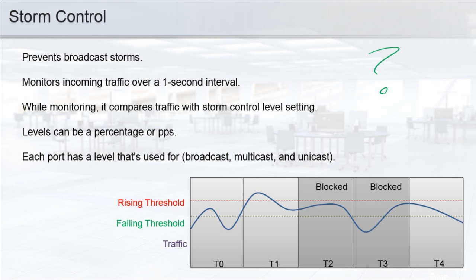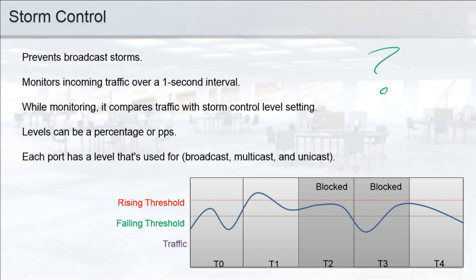So there's a couple different ways we can configure this. And then basically we're constantly monitoring this interface. We monitor it over a particular interval, like a 1 second interval. And while we're monitoring it, we're basically going to say, how does this compare?